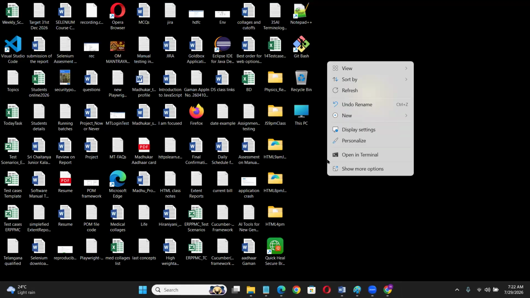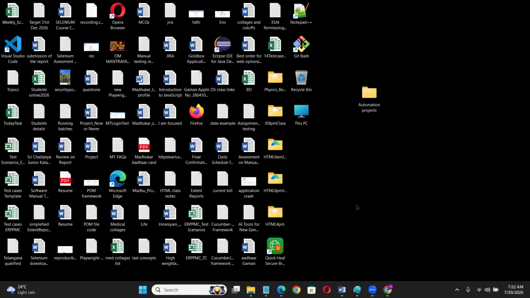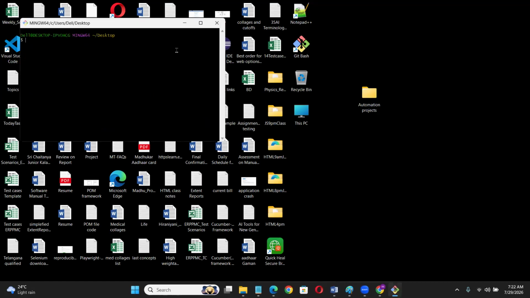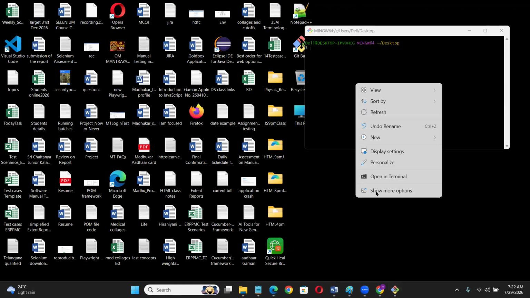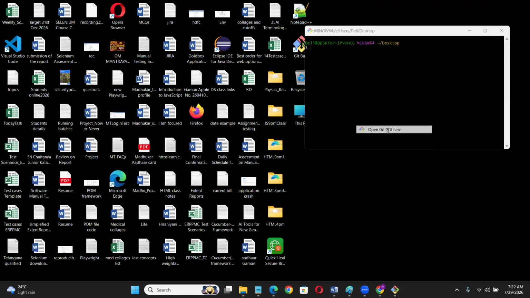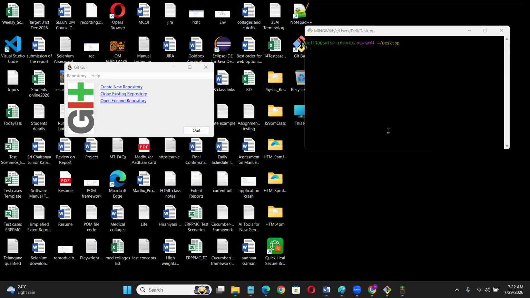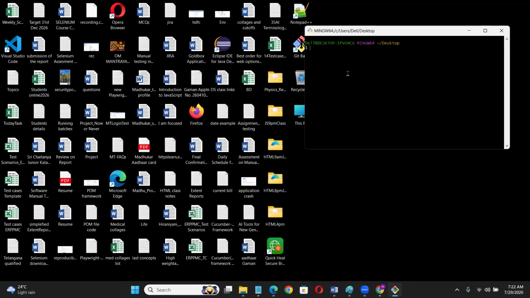The other one is, under show more options, the command line interface, and this one is GUI based. So which one can we prefer? The command line is OS independent compared to the GUI, and that is the reason in most cases we prefer the command based interface.